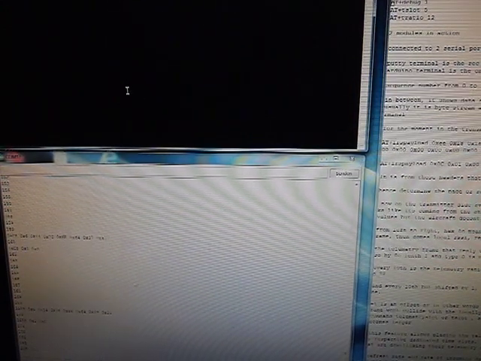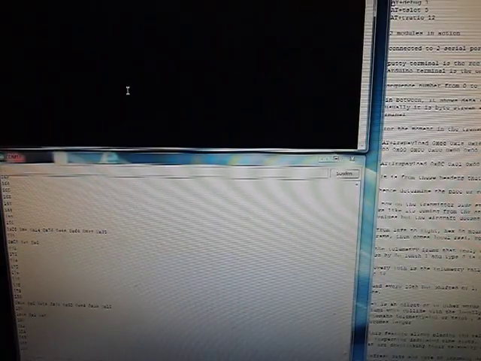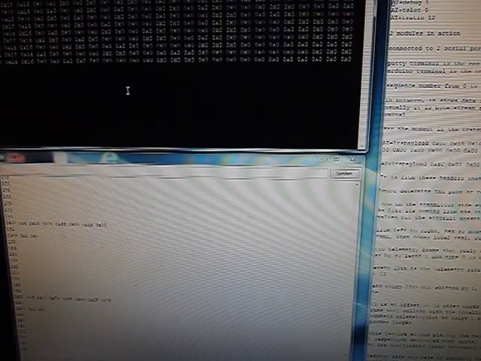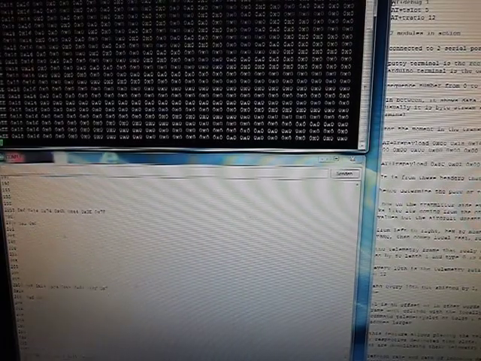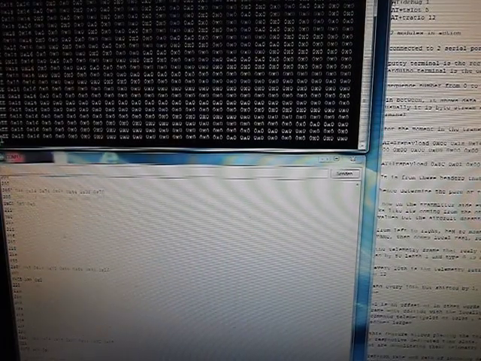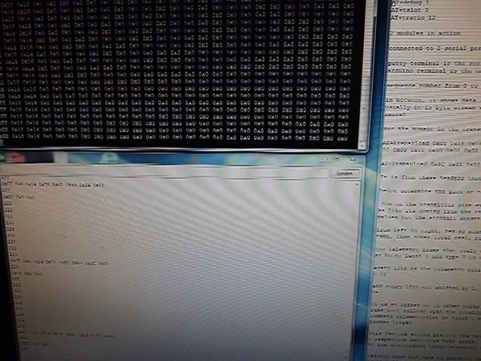To visualize this better, I have implemented a debug mode that would transform the output into human readable hexadecimal strings. So here we see the control frames appearing.